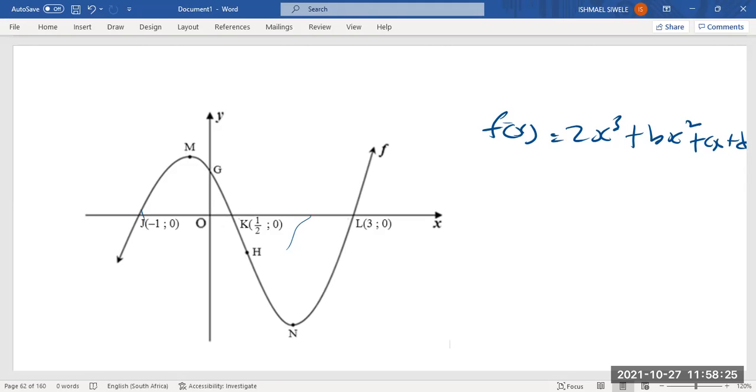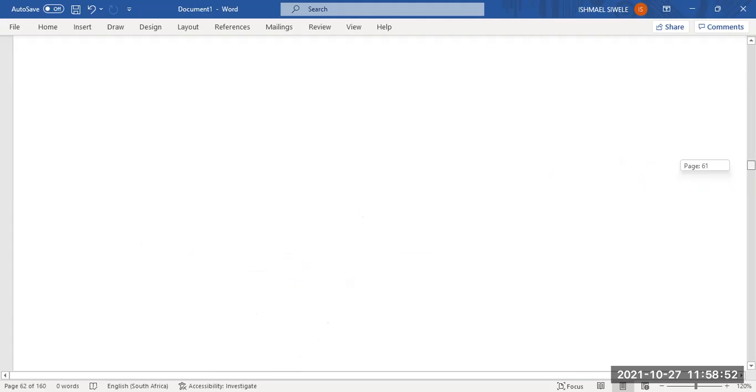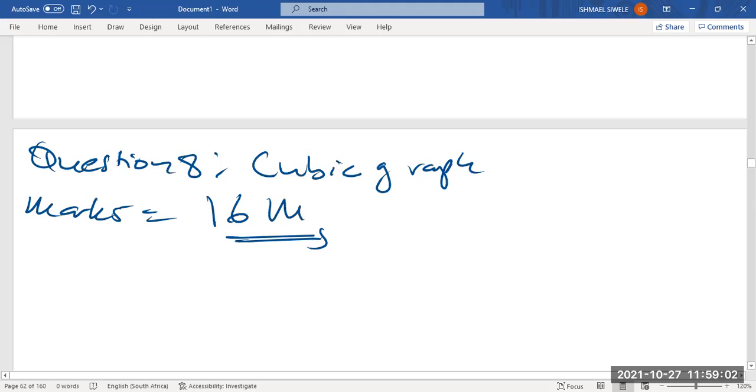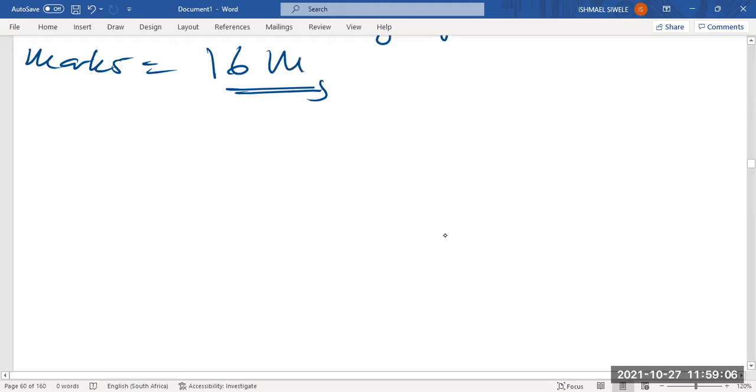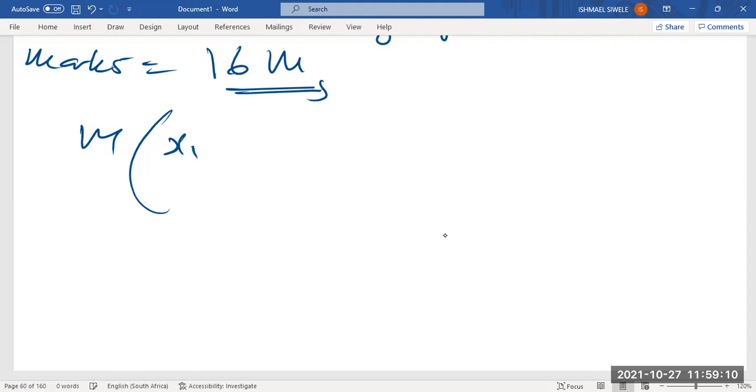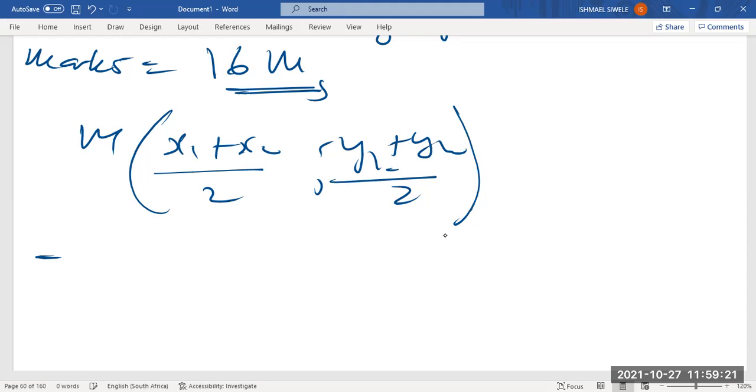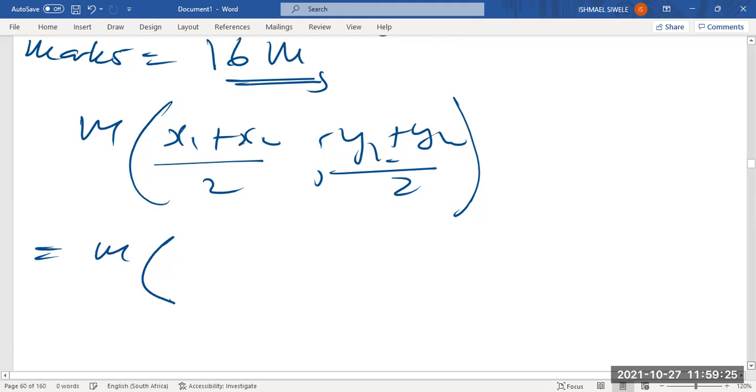One thing that we know is the midpoint. How can we get the point M through the midpoint? There are many ways to solve this, and it's just about using what you know to interpret. So I'm saying the point M is a midpoint. So here we're going to have x1 plus x2 over 2, y1 plus y2 over 2, and this is going to be equal to M.